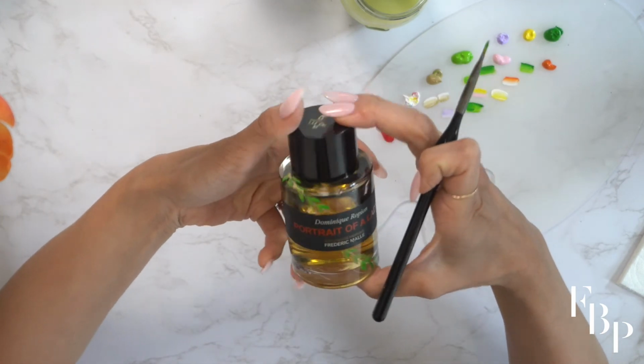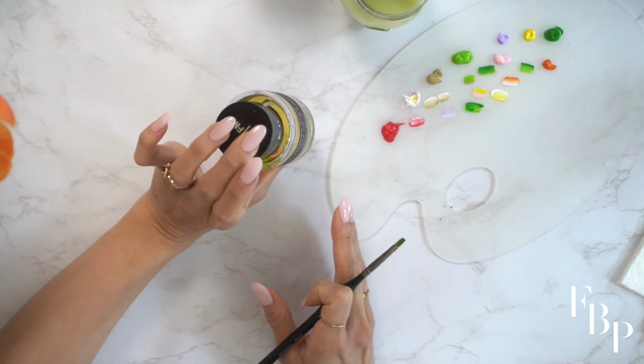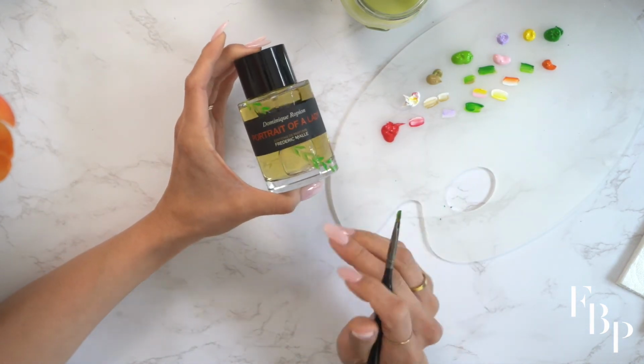So if a grandma ever tells you that flowers are not for boys, you can say that you'll paint a vine instead. All right, happy painting.